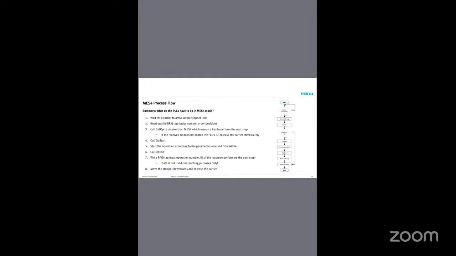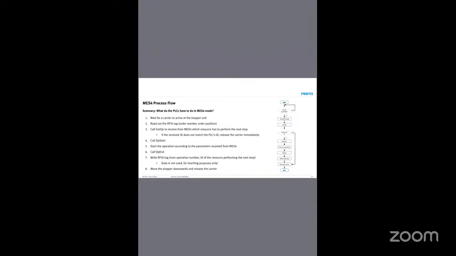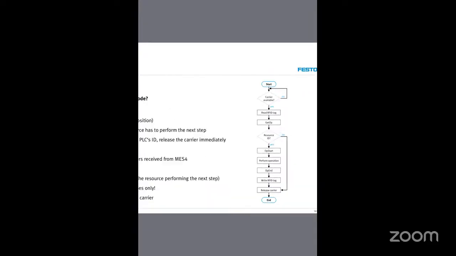Then coming to the PLC. So what does the PLC have to do in MES4 mode? What is the job of the PLC? The PLC will check whether the carrier is available or not. Carrier is available?